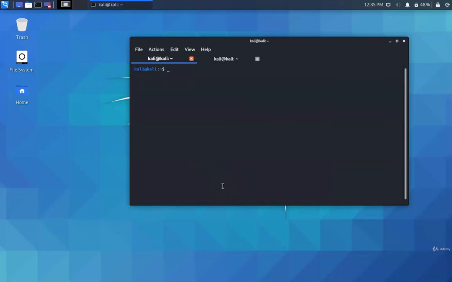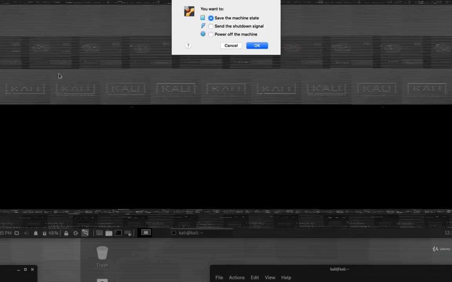Now what you can do once you have started it on the live system. Suppose all of the settings and any downloaded tools will be lost if you shut it down. So if I am going to quit this window, you will see options: save the machine state, send the shutdown signal, or power off the machine.